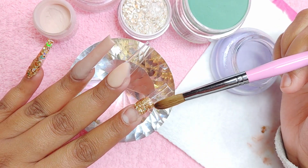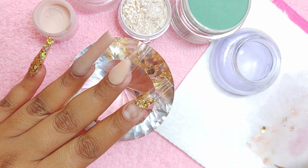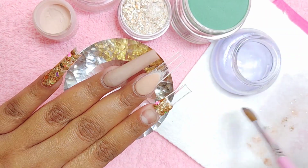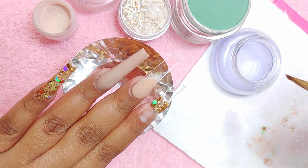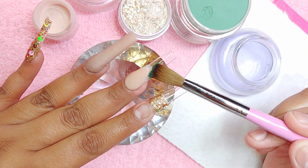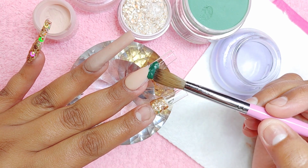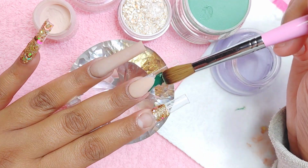So off camera, I'm gonna be perfecting the French line, or the little French we did on the middle nail, and we're also gonna be perfecting this little color blocking we just did, so that we're able to place down our green with no issues whatsoever. So yeah, chicas, I would highly recommend that if you made a little mistake on your French or even on your color blocking, go back with your hand file and perfect it. I am pretty sure it's gonna look very nice and crisp and it's not gonna look crooked or anything like that.